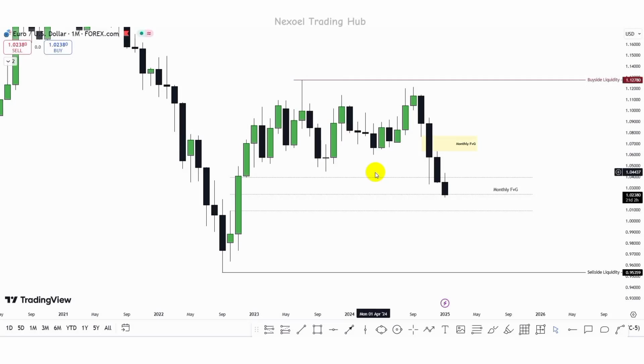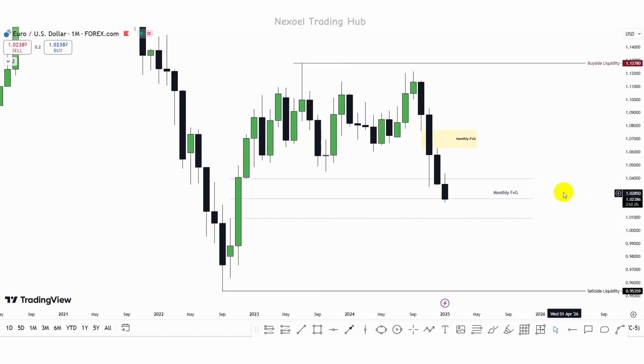So we are going to be looking at the Euro USD. We're going to be conducting a review based on the weekly Forex forecast that was made available last week. This is for the benefit of those in the mentorship program, to further explain the concepts they are learning in the course of the mentorship program.